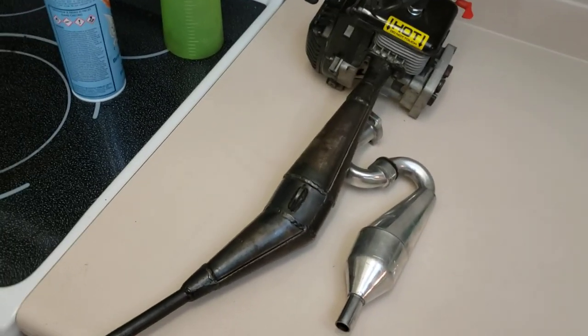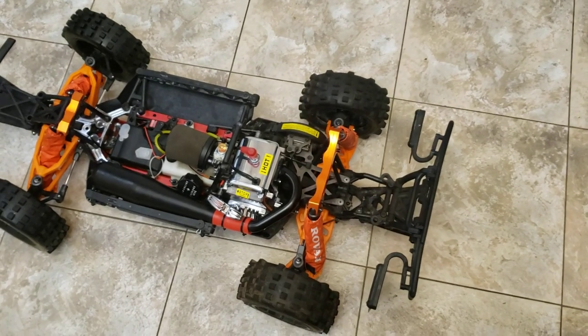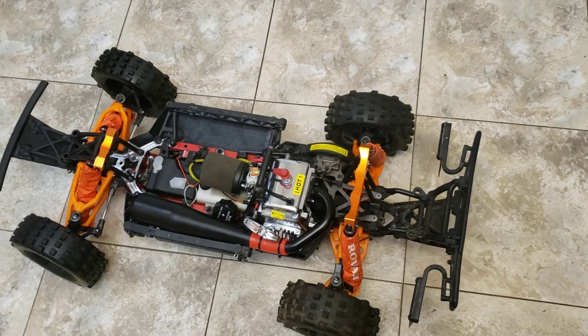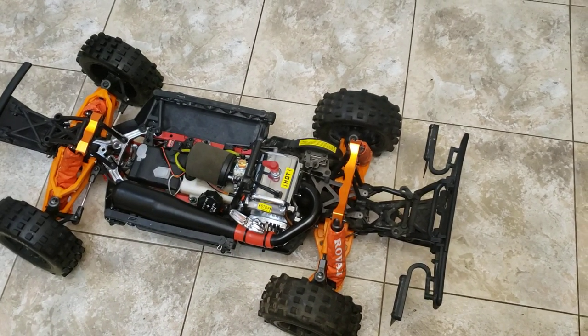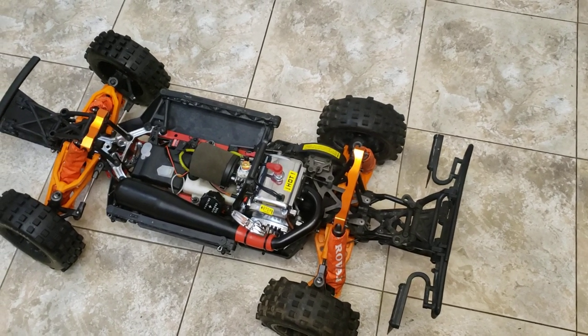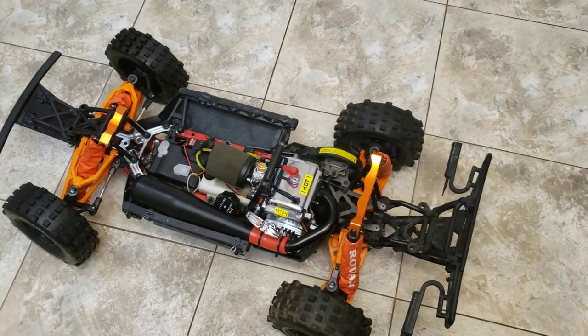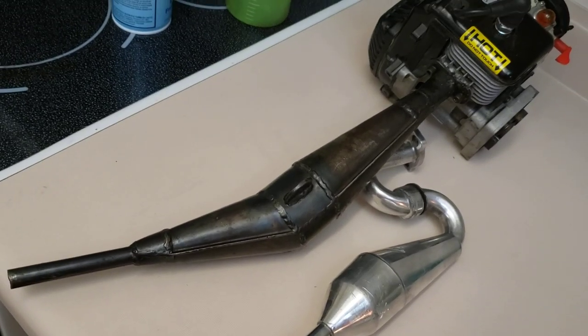Anyways, that's all for now, and you guys will see a running video on this soon. The weather has just been horrible, it's been raining like hell here, so I can't fire this up where I live — it's just too loud and everyone gets upset. I did have it fired once just to test the kill switch, but you guys will see the break-in video and a running video at a later date.